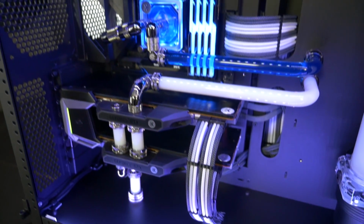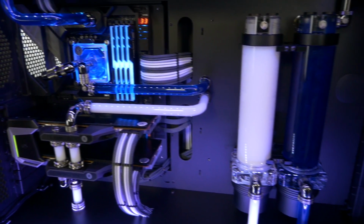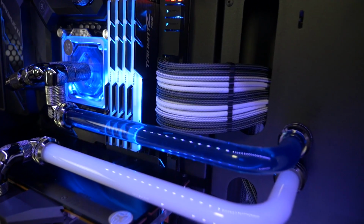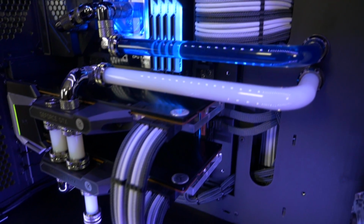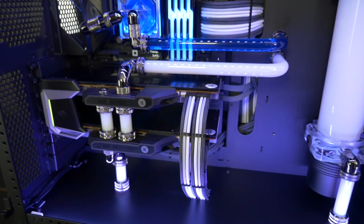And then the cable colors, because we were unsure about the color scheme, we decided to go for something a bit neutral. So we have white, white carbon, and carbon BTI, all from MVPCX, of course. So let's take a look at these loops.